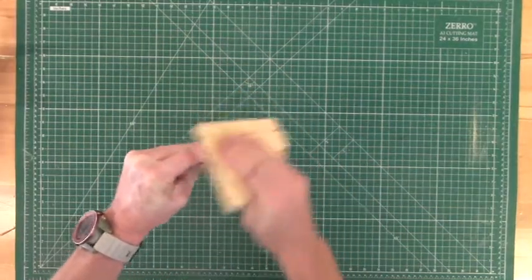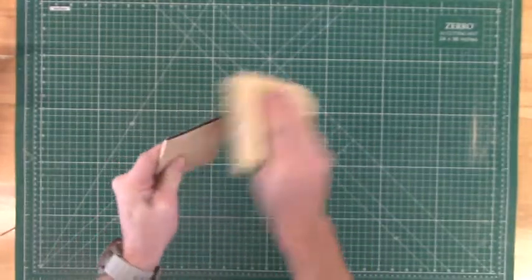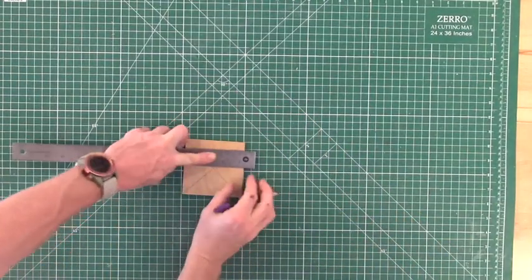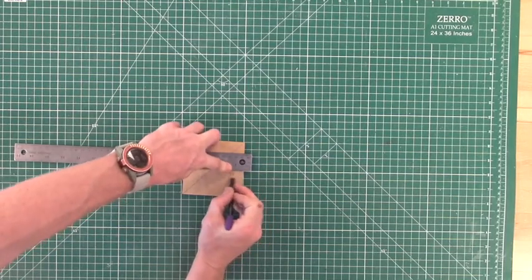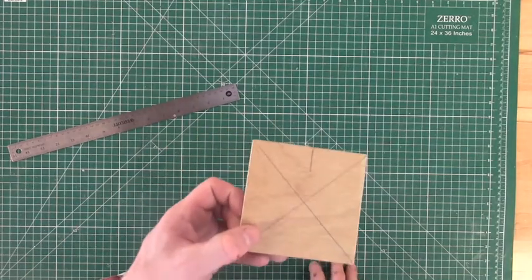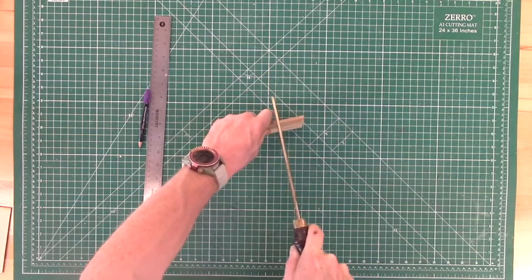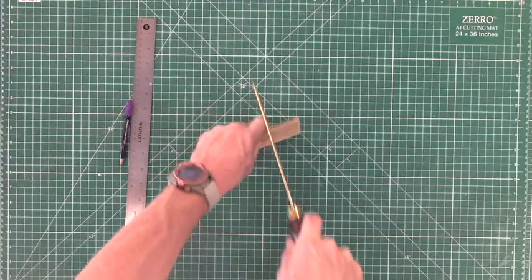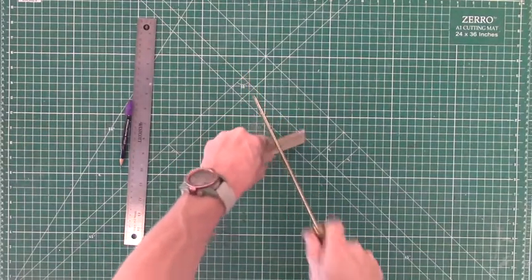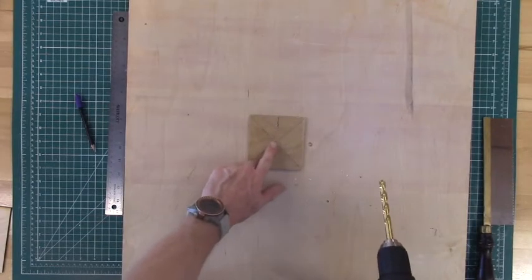Where we will drill next, clean up the edges of your whorl with some sandpaper just to get rid of some of the splinters. Then you're ready to cut the slot that will hold your yarn in place. Find the midpoint on one side, which is at two inches in this case, and draw about a half inch to an inch long mark. This will be the mark where we will saw our slot. Carefully saw along the mark you just made - you can clamp it down if you'd rather. Once complete, make sure that your slot is wide enough to actually hold yarn; you may need to widen the slot with a little bit more sawing.